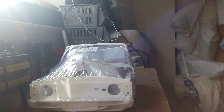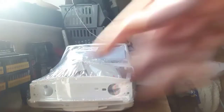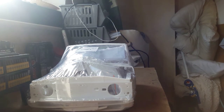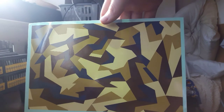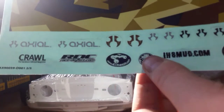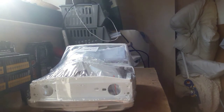So what else came in the box is a keyring. Very nice. Got some stickers and some emblems, and also what I will be putting on it is some of the stickers that came with the scx10 when I bought it. If I can just find them very quickly. Here we go, as you can see. Scale Builders Guild there, that will be going on the window. In fact, probably all of these will be going on the window at some point.